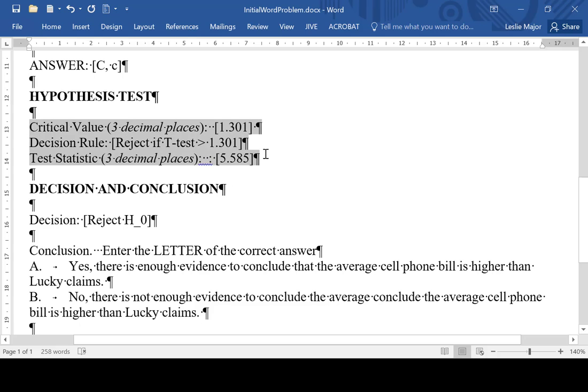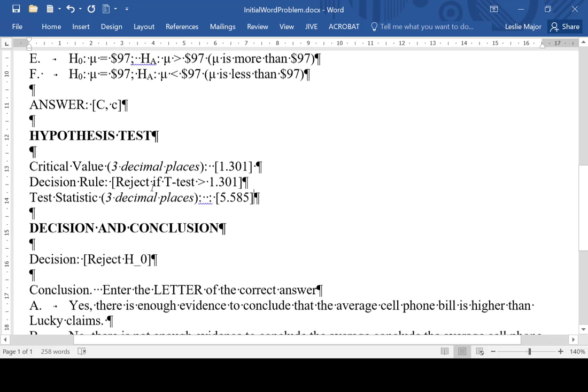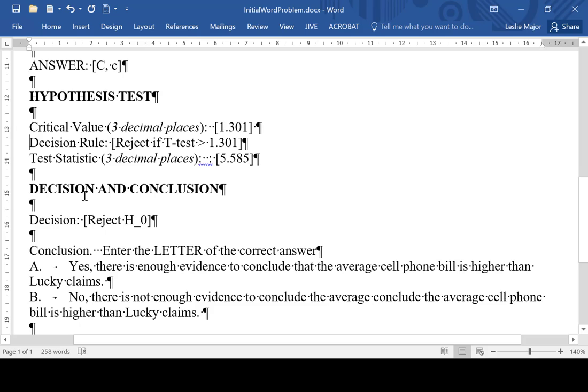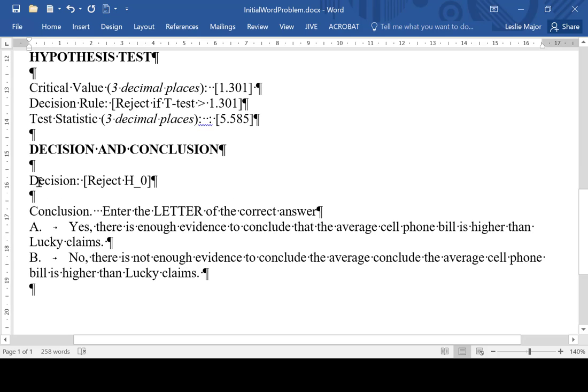We're going to prompt the student to answer 3 other things here. So notice here I have not put answer, or Amy has not put answer. She just wrote critical value and then a colon, and then right here again with these square brackets, that's going to tell the Learning Hub to go create a blank there, and it will leave a space for the student to enter their answer. Carriage return will start a new line, prompt them for the decision rule, etc. You could add more wording in here too if you wanted. And then again, right here, another prompt for another answer, which is their decision, and then finally their conclusion.